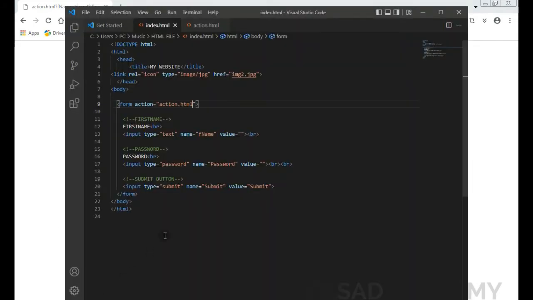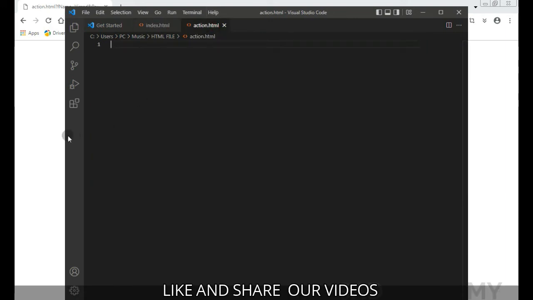So I believe you understand the way the action attribute of the HTML form works, and you can see that it has advanced the features and functions of the HTML form. Even in the last tutorial, the moment we submitted the form, it would always collect the form data and still send it back to that same page. Now, because of the action attribute, we've sent the data of the HTML form from this index.html to action.html, even though there is nothing on the web page.